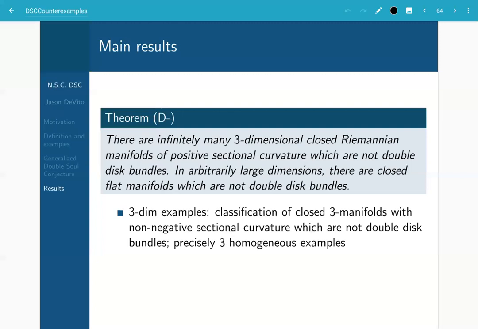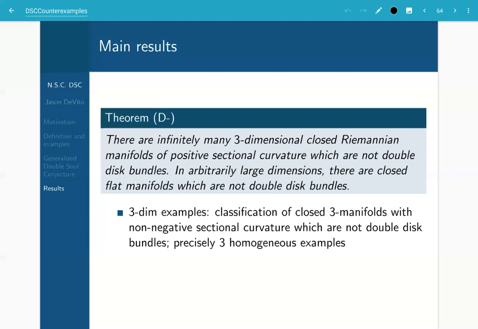This leaves the elliptic case, quotients of S3, where I had to do a little bit of work. Among those, the actual result is a classification of the fundamental groups that arise. As you might guess, when you have double disk bundle decompositions, Van Kampen is easy to apply. And so I can write down fundamental groups. And for 3 manifolds, that's a very, very strong invariant. And so you can then compare that with lists of known examples and get this result.